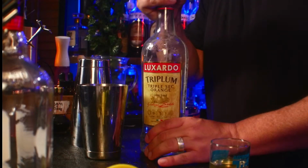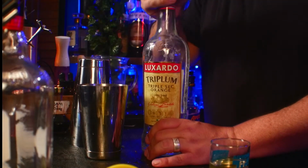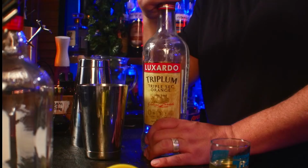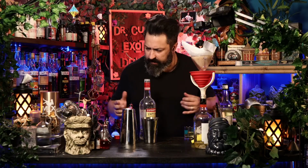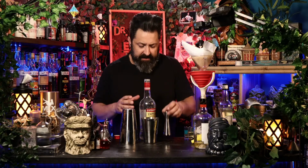We need 3/4 of an ounce of some of this guy. This is triple sec. You can use triple sec or orange curacao, something. I want to keep this kind of light, because we're making a clear Falernum, so there's no reason to then go muddy everything up. We need 3/4 of an ounce of some triple sec.